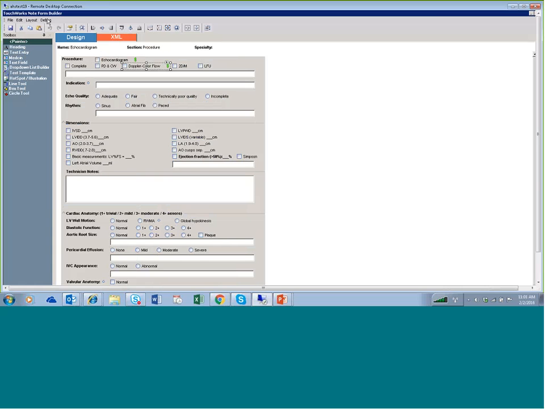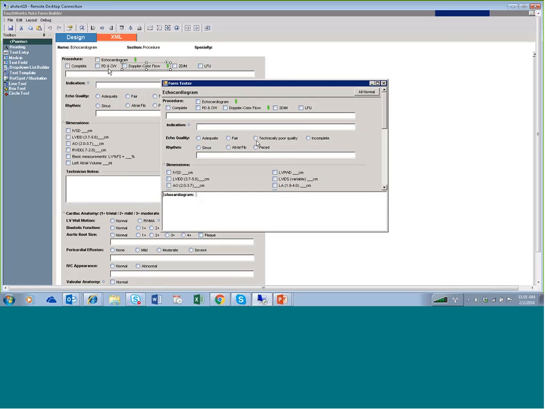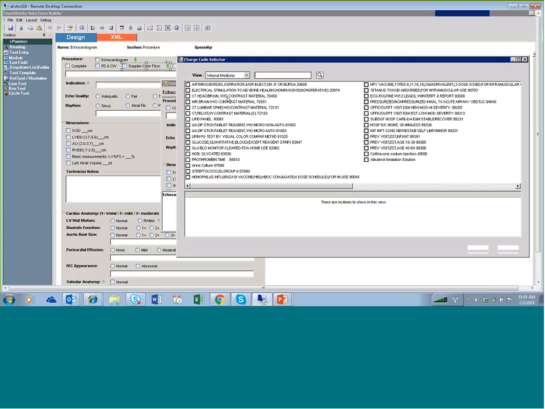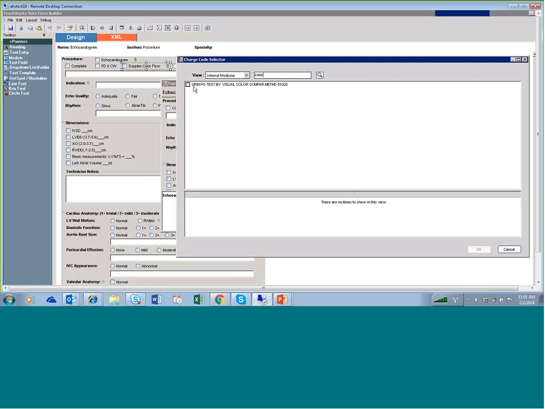So I'm going to try this real quickly up in the debug section to see if I can show this to you. If we choose the color Doppler, you can see it opens a charge code selector where you can quickly find and search for the color flow that they want to use.